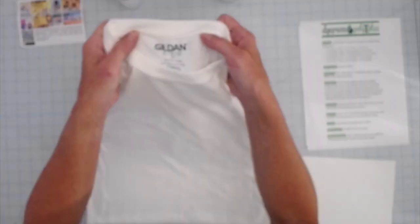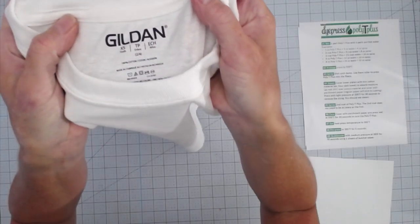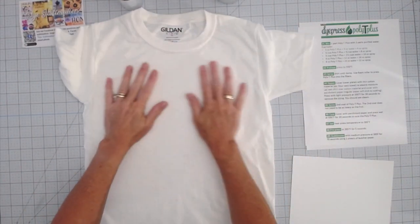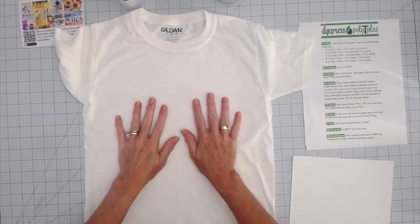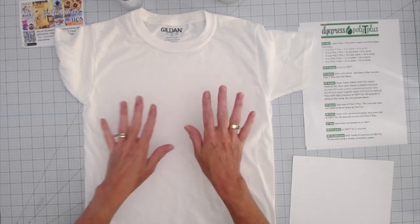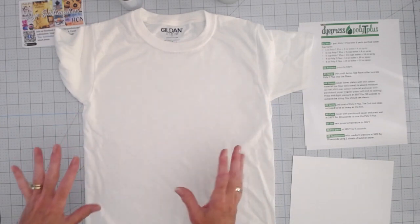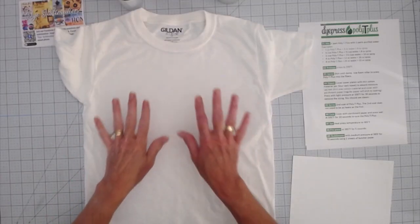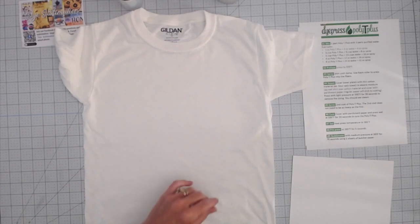Okay, so you can see I have a Gildan 100% cotton t-shirt right here. Now, if you want a more vibrant print, the more polyester that's in it, the better. So even if you had a 40%, it's going to give you a little bit of a more vibrant result. But we're going to go with 100% cotton because I want to see if it actually works.